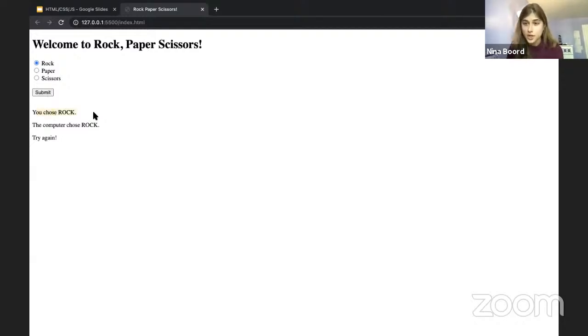It tells you what you chose, it tells you what the computer chose, and it gives you a result. In this case, it was a tie. The computer has a 1/3 chance of choosing each of rock, paper, scissors, so you never know what you're going to get. In this instance, I hit submit, I chose paper, the computer chose rock, and I won. You can just keep clicking and you'll keep getting new results. So that's basically what we're building today.